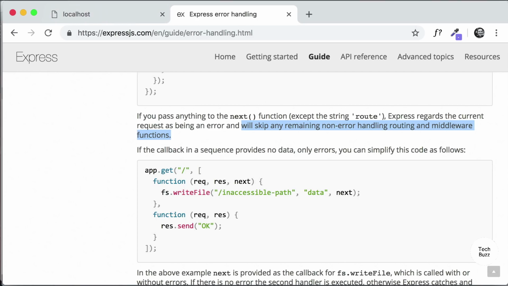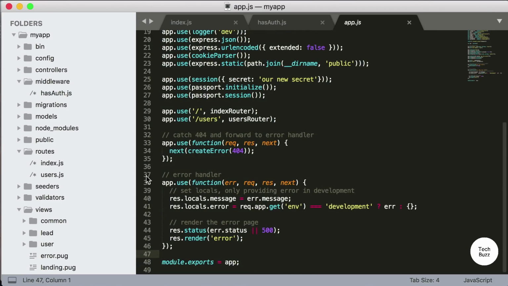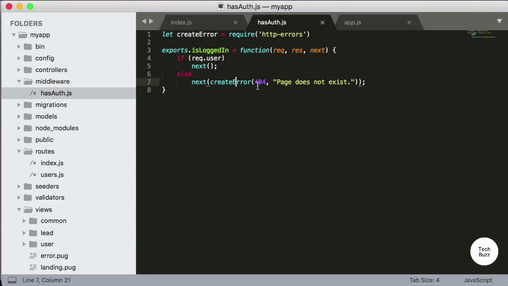What that means is we're going to skip all the route handlers that are coming next, and we will go straight to our error handler using the object we're passing here. And that error handler is in app.js. If you scroll down below, you will see this error handler already defined for us. When we pass an object, that means that this error variable will have that object being passed from next, and we're going to display an error message and render the error page. So that describes how next will work in both cases of a success and error.